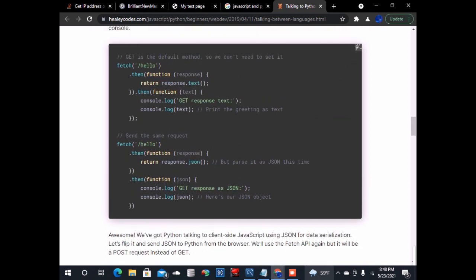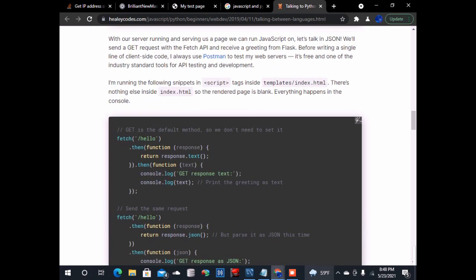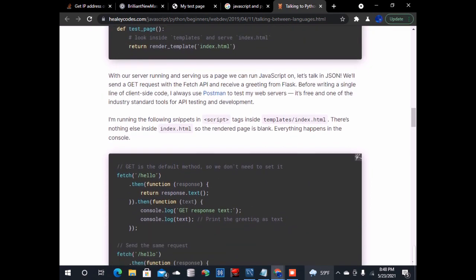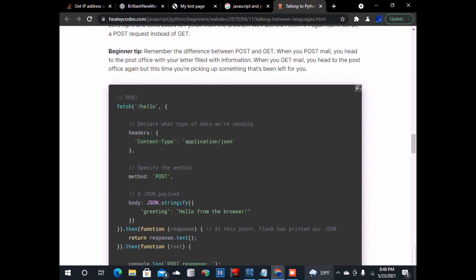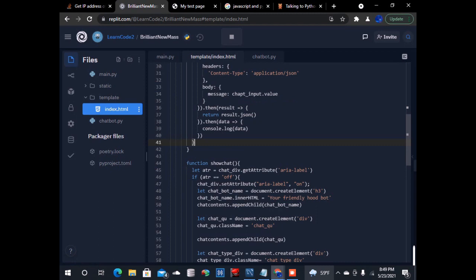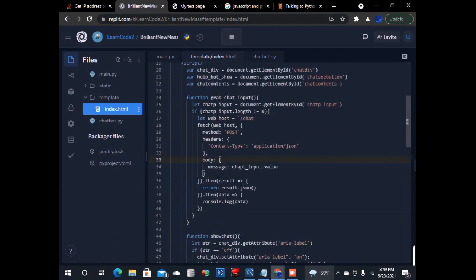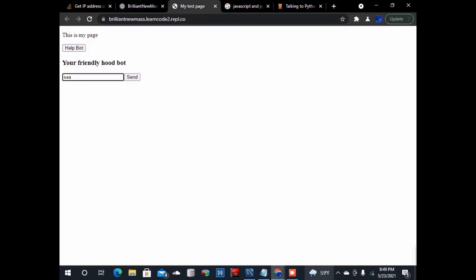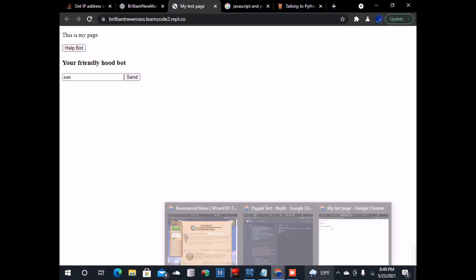fetch, name response. That's not before. Stringify. Okay, so let's go over here, and we want to stringify data, and then just add a last comma. And now if we were to reload this page, and then say this is stuff, and then send, it should work.